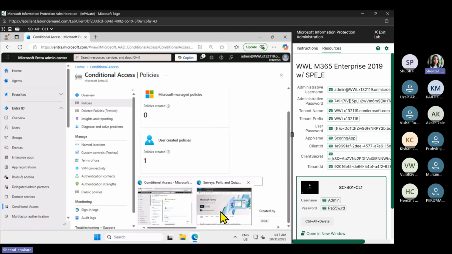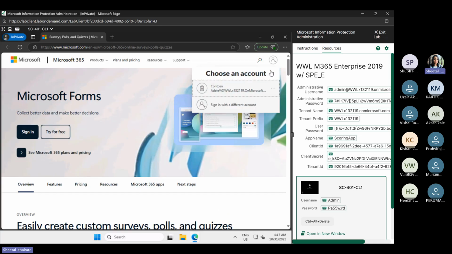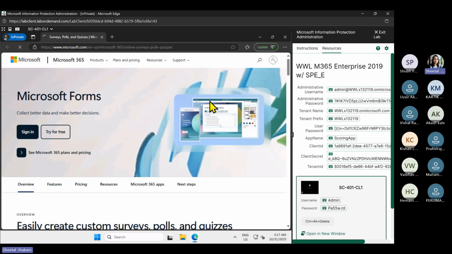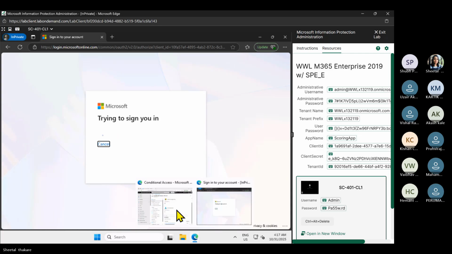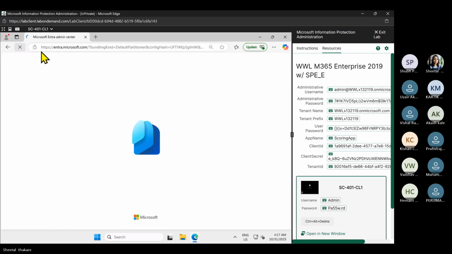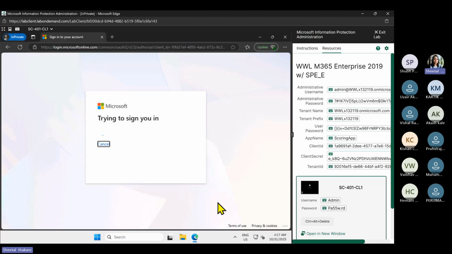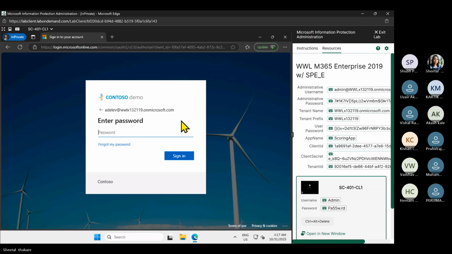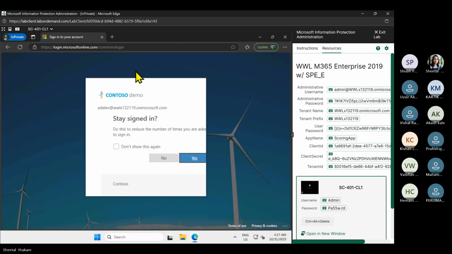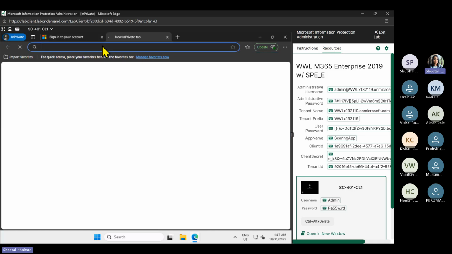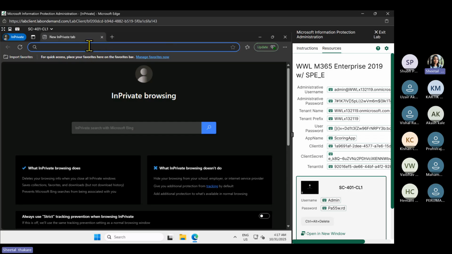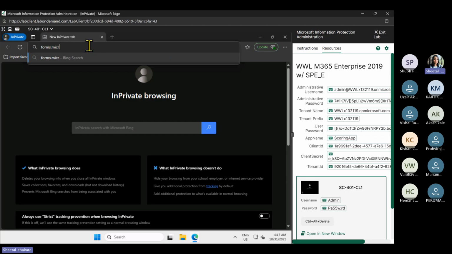Now I go again to incognito after refresh and make this Adel sign in. It may take a moment or two for this policy to be up and running. User password. What login we have, what we are accessing, forms.microsoft.com. Only Forms we have blocked, nothing else.